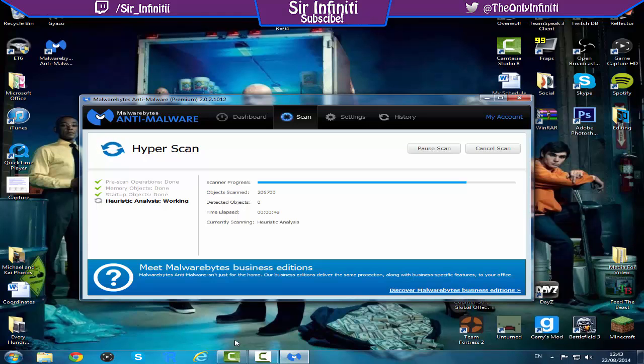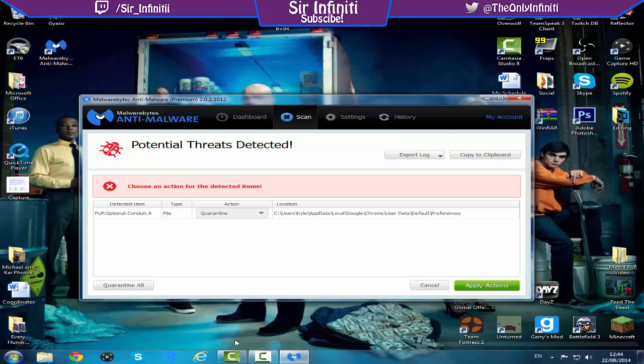And I just want to show you how you do it. I've never actually done a hyper scan. I've only ever done the full scan. So I just want to show you how you get rid of the detected objects. And before, well, okay, I'll tell you guys what I do when I turn on my computer. I'm just going to run through exactly what I do. And there could possibly be a couple of videos linked into one video here, so wait until it's finished. This is usually the first thing I'll do. I'll turn on my computer. I'll instantly do this, just in case of any of this.